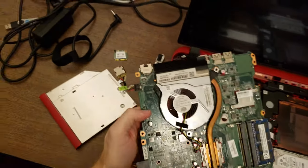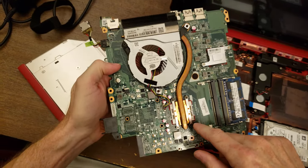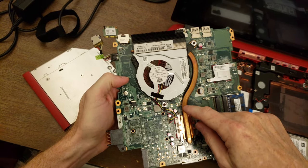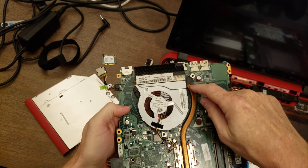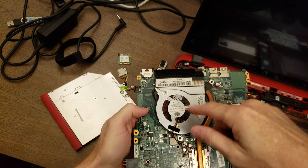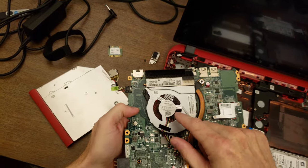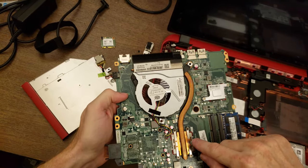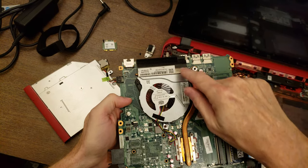Okay. So this is the part that's failed. So the processor's under here. It gets hot. The heat moves along this heat pipe, comes along here, is meant to go through here into these fins, and the fan spins and blows it out. Now the fan is spinning, but the air coming out is room temperature, which means the heat is not making it from the processor all the way over here.